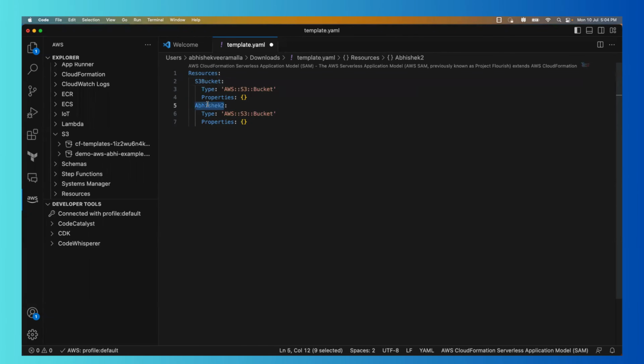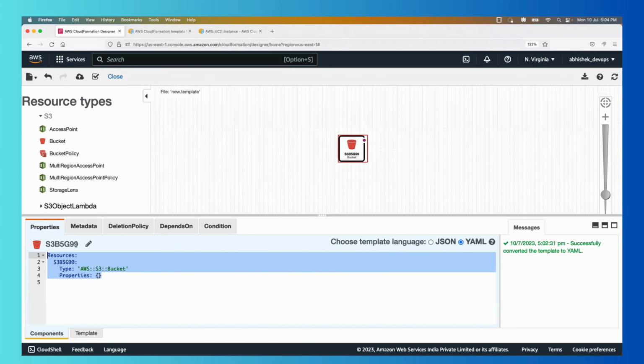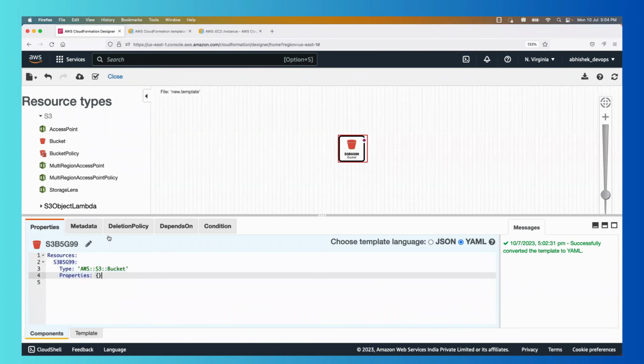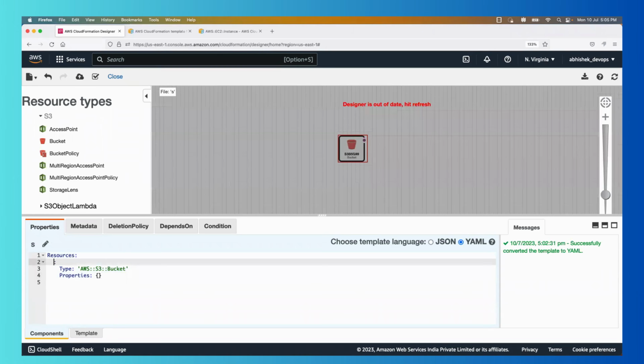So I can say S3 bucket. Here I can just say EC2 instance, and I can modify the instance accordingly. Just for an example, this is not the exact thing. I'm just giving you an example of what is defined here. So this is the thing that is defined. But what I want to do is enhance it a bit, and also define the name of the S3 bucket. So firstly, I'll override this one and call it S3 bucket.